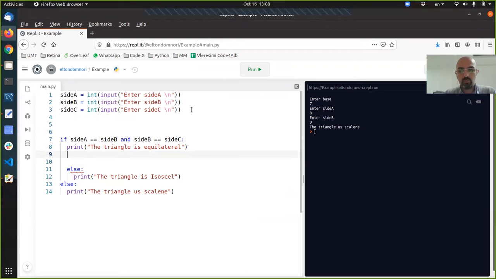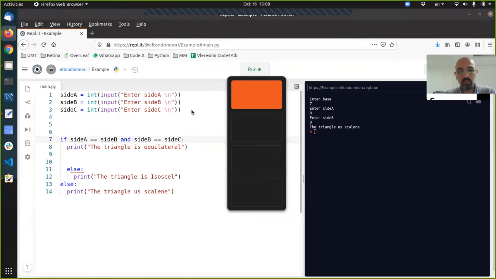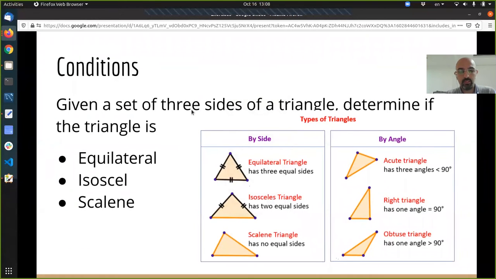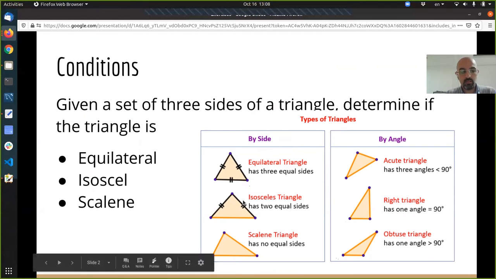We cannot implement as before the branching. If side A and side B are equal, then we might have the first and the second case, because as we do not have the certainty of the orientation, we cannot say that side A and side B are the ones with the orientation on the top.